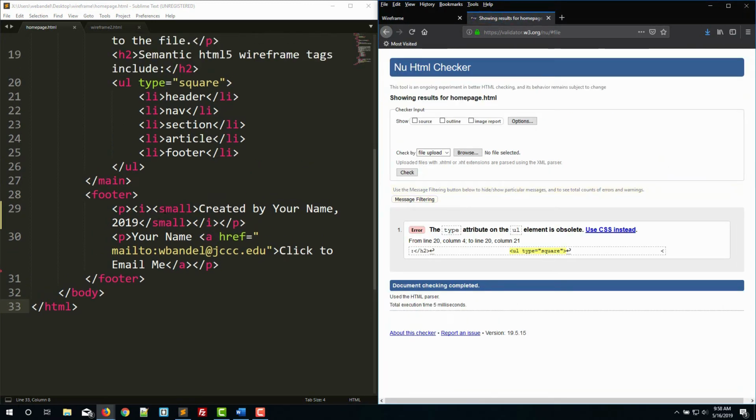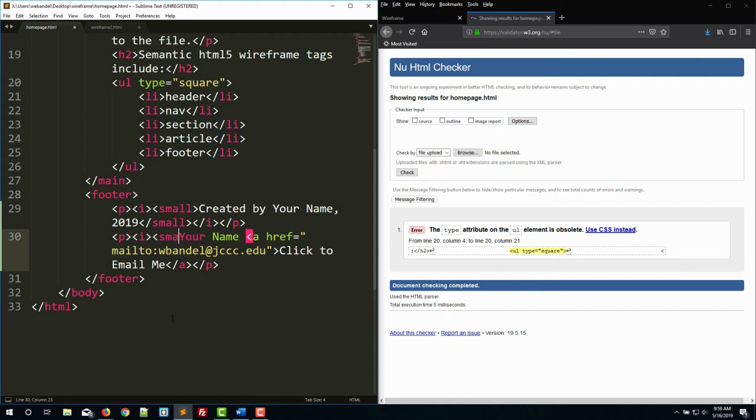Alright, so what we can do, since we were getting errors about the order, is rather than having italics and small outside of the footer, we can actually put them inside the paragraphs. This is going to be different than your homework. Your homework doesn't have it listed as paragraphs, and so it's fine for you to actually add italics and small outside the paragraph, but for paragraphs, it wants you to have these styles on the inside of the paragraph.